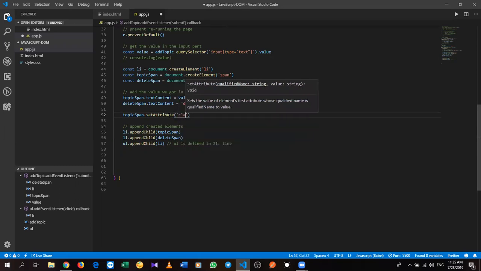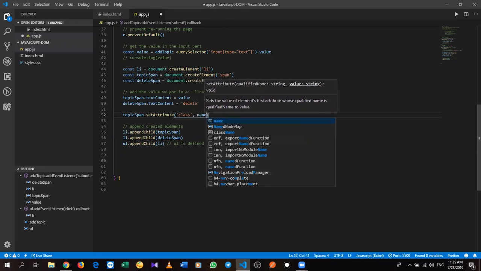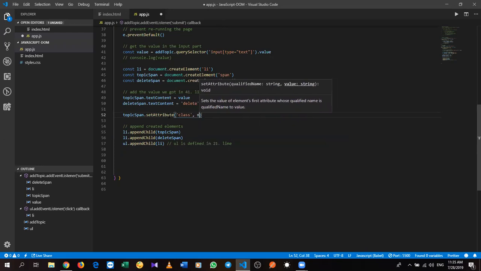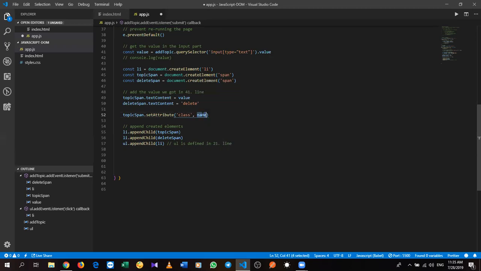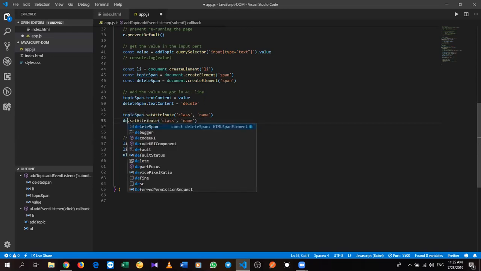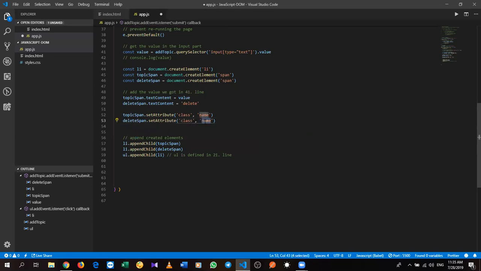I just remembered. And comma and name. Yes, perfect. For this specific one, yes. For the other one also we need to add. Very good, thank you. Topic span, delete span, set attribute class. We want to add and delete right now. Let's save it.